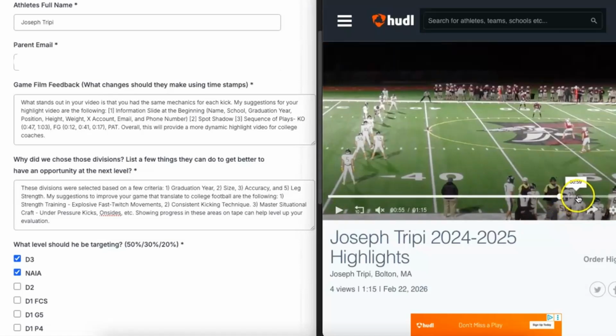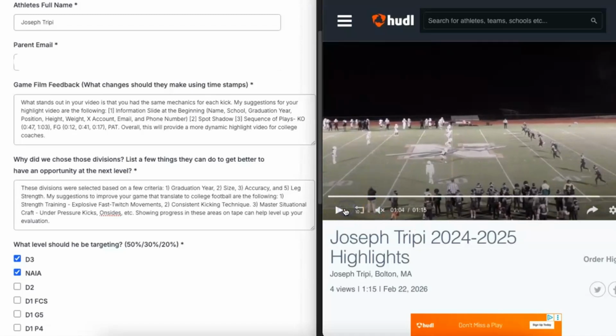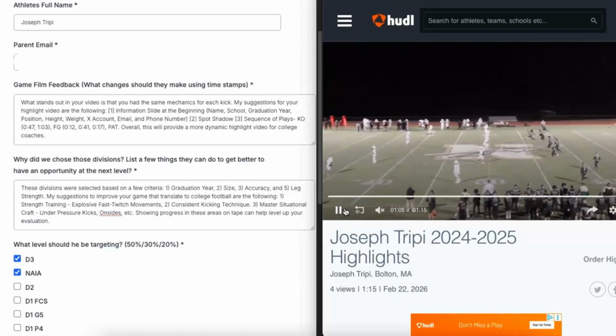The next, we'll skip to the 103 mark here, okay? All right, same thing. Now, this one here is an onside. I would add this. I wanted to put this one in here special, okay? Don't necessarily make this your second clip for your kickoff, but make sure you put this at the end, okay, in this section, because this is a great onside kick there.